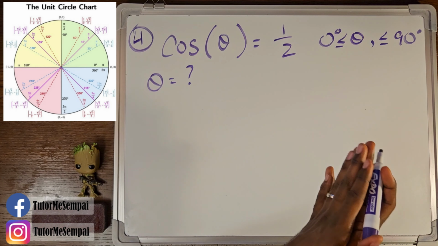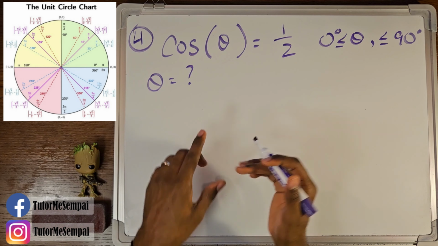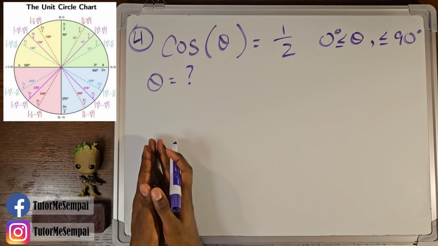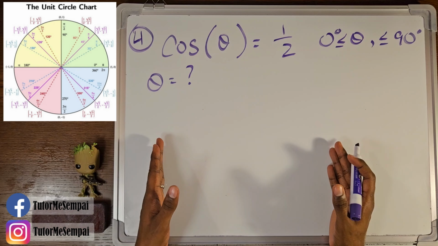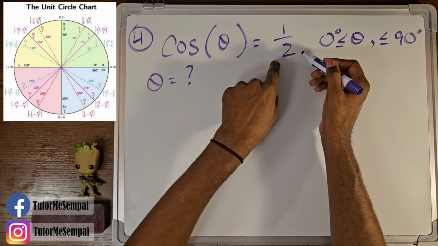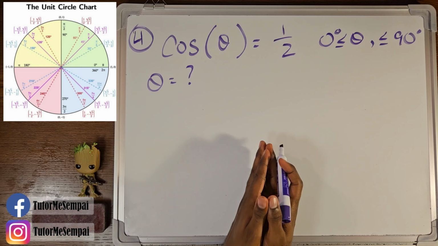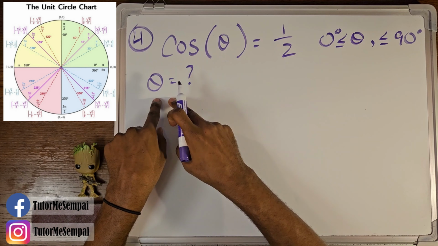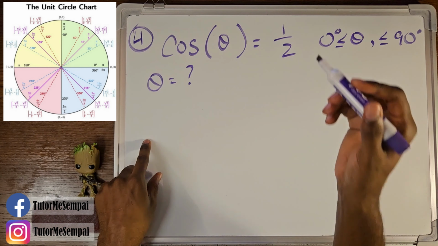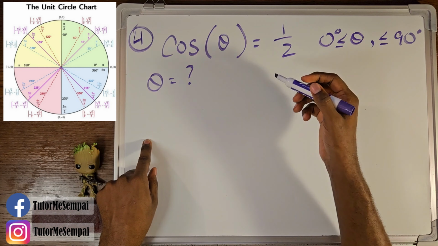Pretty much, what's the theta in our first quadrant that when we plug it into cosine, we're going to get 1/2? So the two unit circles we're looking at, this time we're going to be the value unit circle as the first unit circle and our degree unit circle. So we're going to look at our value unit circle, and we know that we're at 1/2. So what is going to be our degrees in our first quadrant when cosine is 1/2?